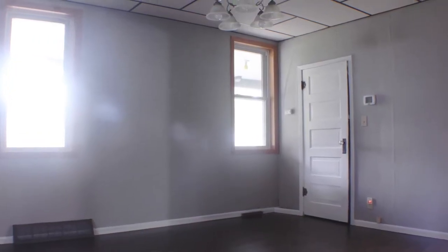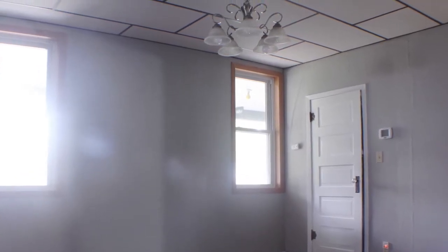And then we had this drop ceiling that was put in a long time ago to basically help with heating costs of the house. But since the house now has updated HVAC, it's really unnecessary and quite unsightly. So our plan was to take out the drop ceiling and reinstate the 9-foot original ceilings in this house, as well as remove the big closet because it was kind of an odd spot for storage anyway.